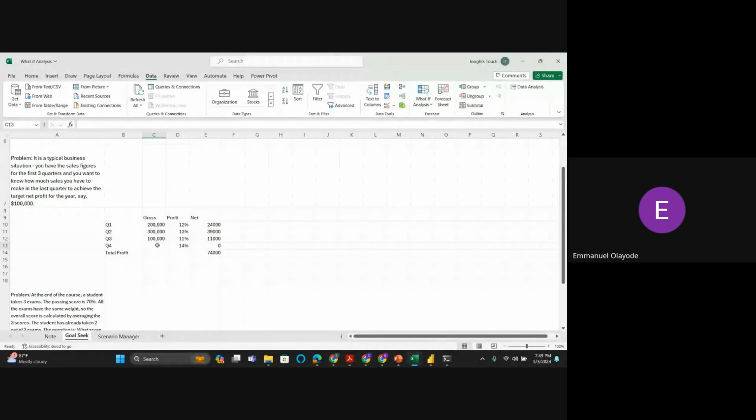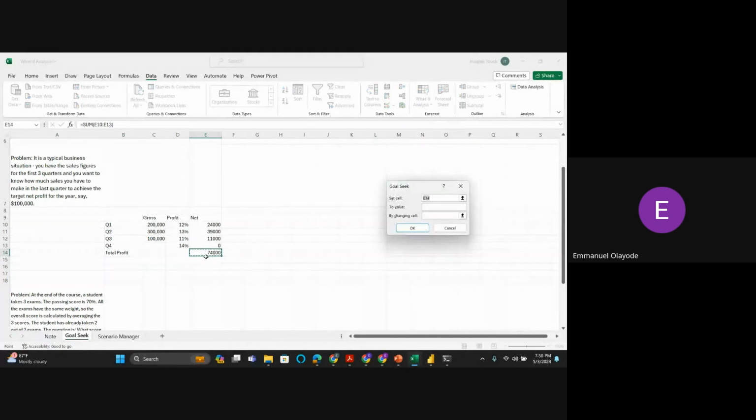You can use goal seek to determine that, to give you all this percentage of profit. This is the percentage of your net profit. When you check the formula, you see that's your net profit, and everything is on a formula basis. So I'm going to pull my cell here, go to goal seek under the what-if analysis. Now your set cell is still your total profit, which is the cell that contains the goal. The value you want to achieve is $100,000.